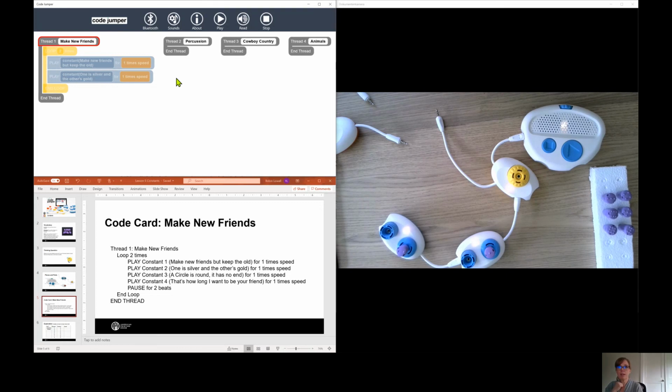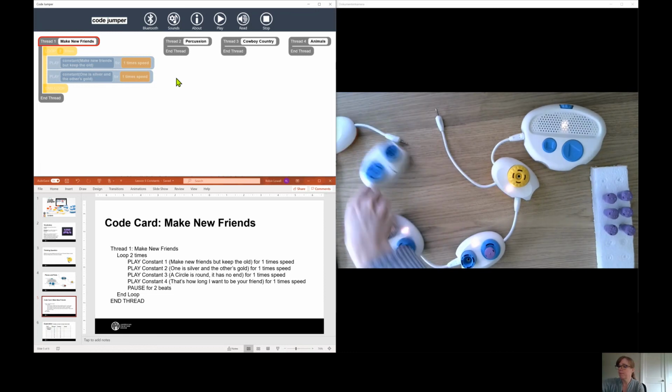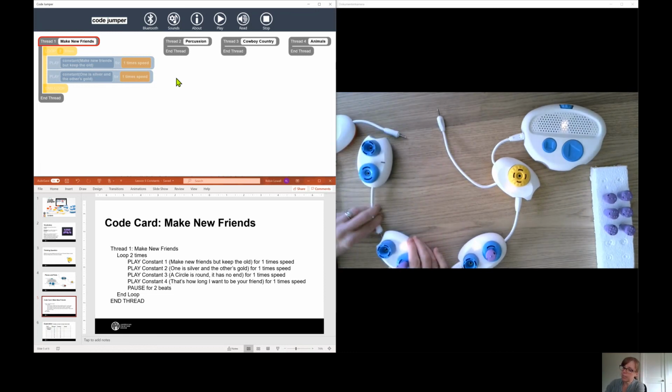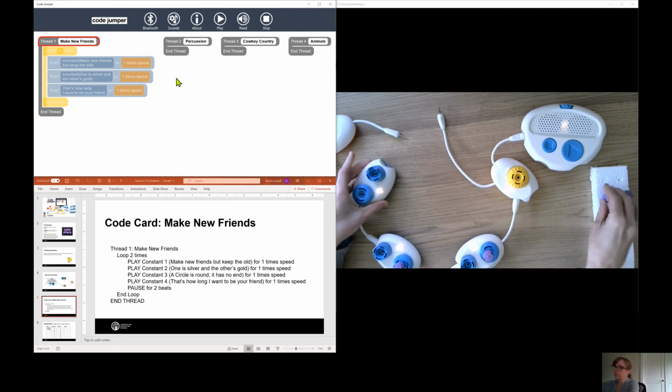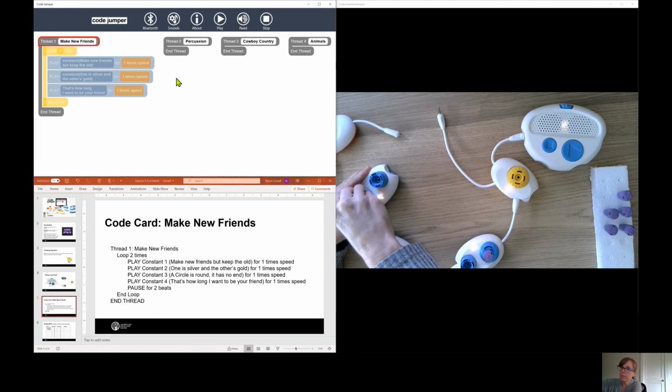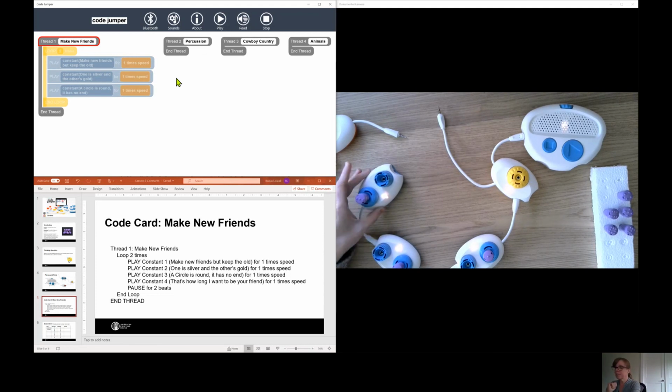Command 3 of our program says play constant 3. So I'm taking my third play pod, connecting it to my second, adding in constant number 3, and they're all clicking, which means they're connecting.